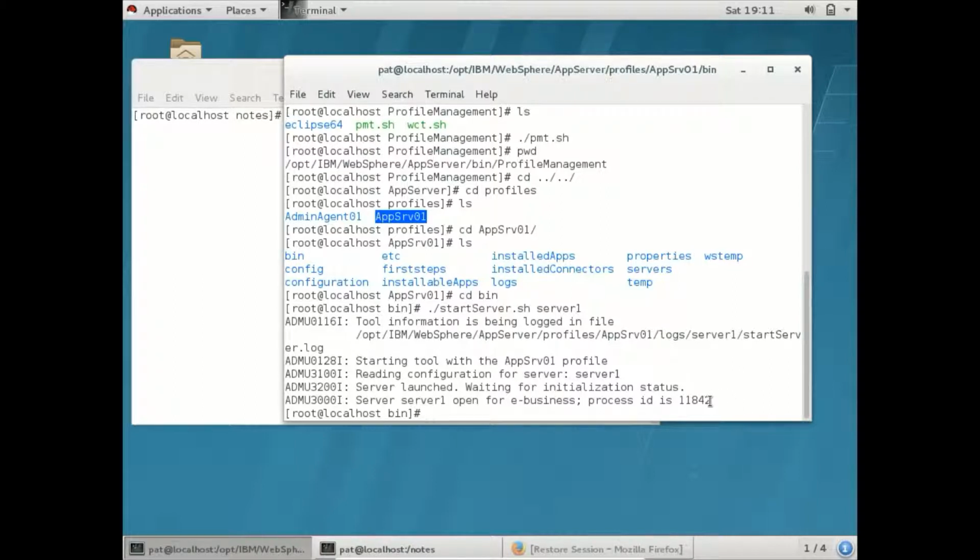Server is started successfully. So let us open the server admin console.